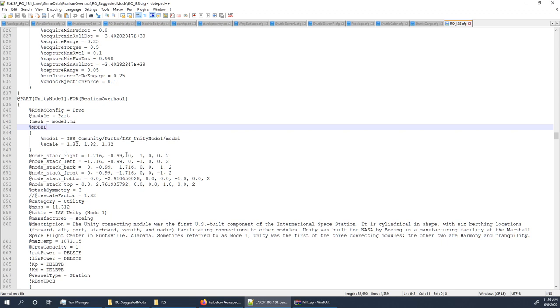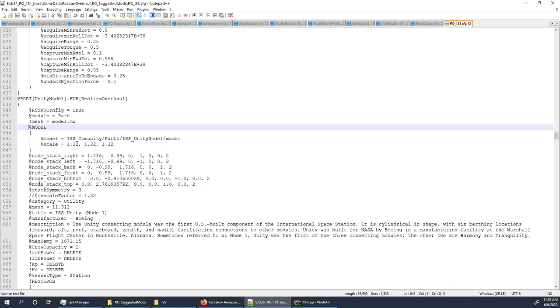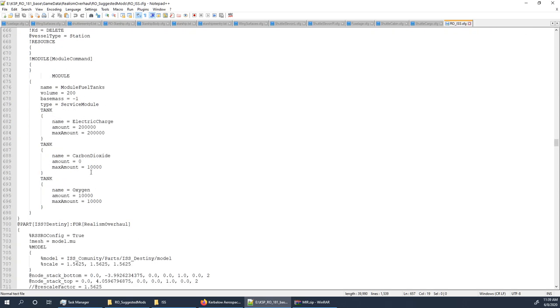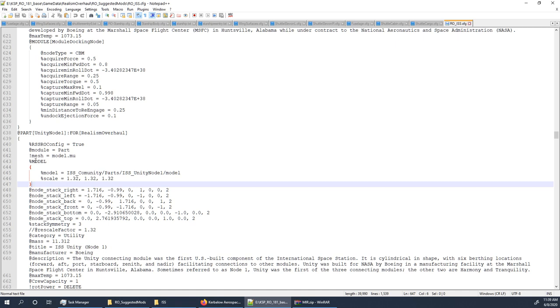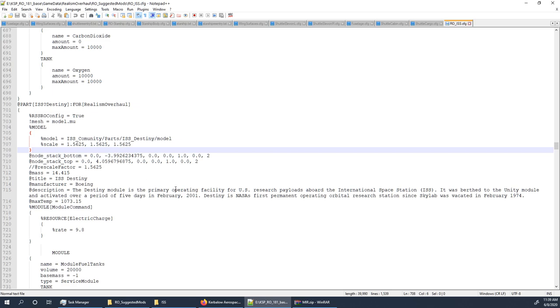So with Unity, it's the wrong size. So in my own configuration, I've commented out this. All of this has these double slashes ahead of it. But I'll show you once we load the part in Kerbal Space Program. So that's the wrong size. And what you do is you can change the scale, or in this case, because the original scale was fine and it didn't need to be changed at all anyway, I just commented it all out. So Destiny turns out to be the right size.